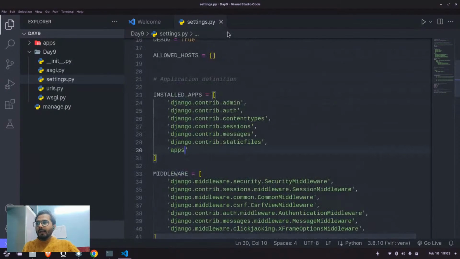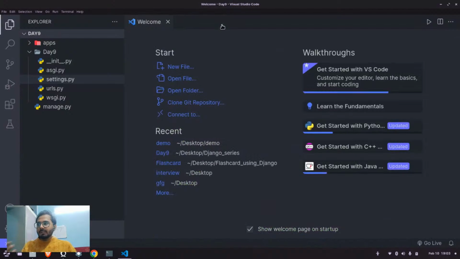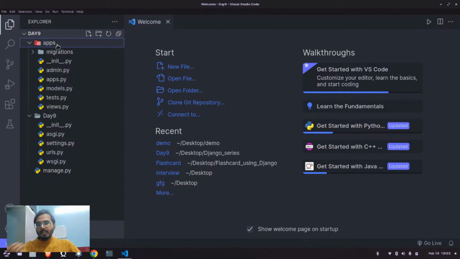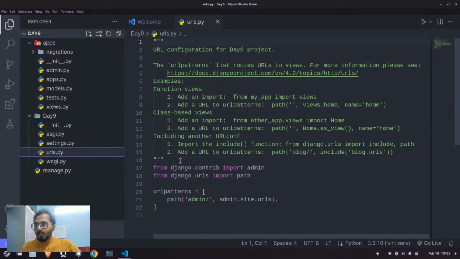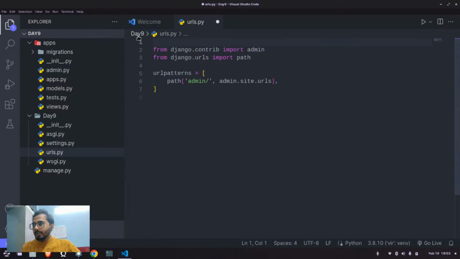That's it, and now Django knows about this application. We did these things in the previous sessions. If you don't know what is going on here, I highly recommend going to the GeeksforGeeks channel and watching the previous sessions of this Django series.